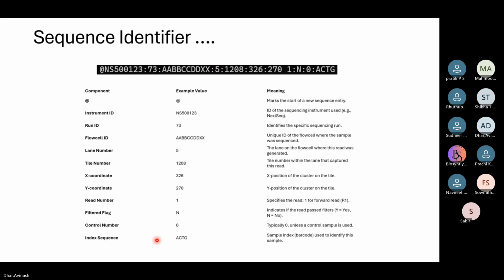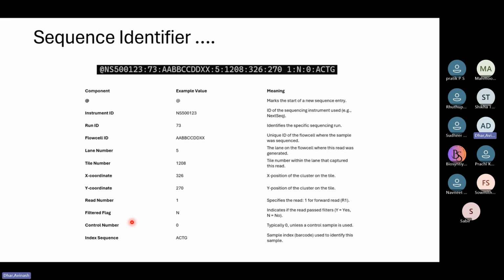Now there is a filtered flag which indicates whether the read has been subjected to any quality filter or not. Generally, you don't do it by default. Quality control is done at an informatics level.